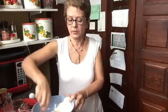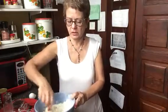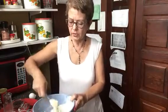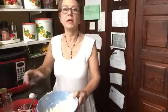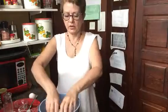These are going to be chocolate chip. So I'm mixing these together. You can see how dry that dough is. And you're not overworking it, okay? It's going to be a lumpy, dry dough. Have that mixed up to about where I want it. The egg is in. The milk is in. I'm going to throw in the chocolate chips. And this is the part where you get your hands in it.